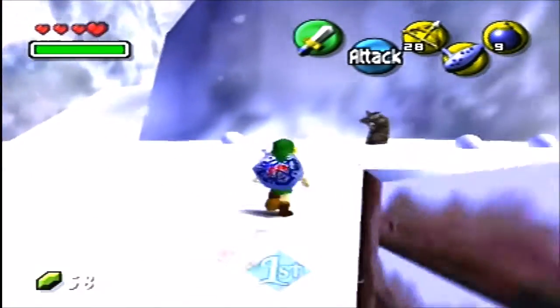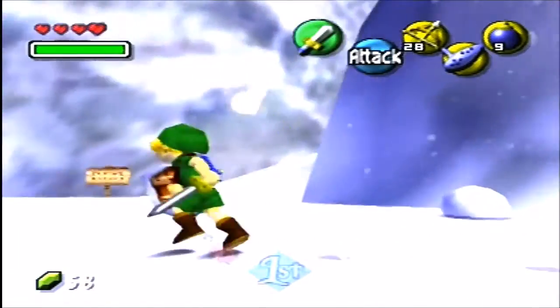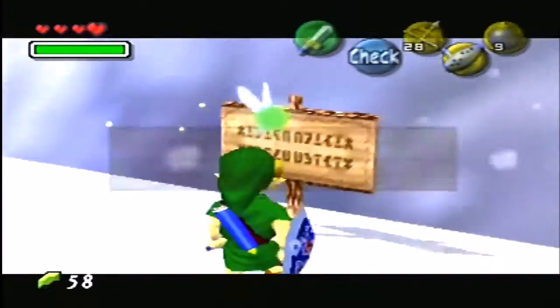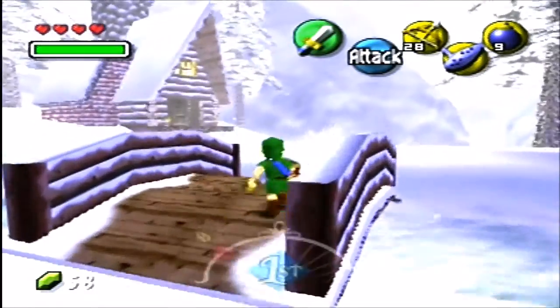All right, so we need to find the... There's the eagle guy. Let's go over there. We need to head to the Goron village. I believe it's this way. Let me take a look. Nope, that's Snowhead. Okay, so it's this way. It's behind this guy's cabin.